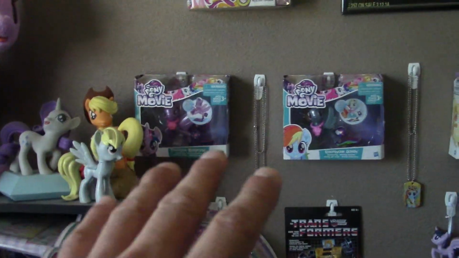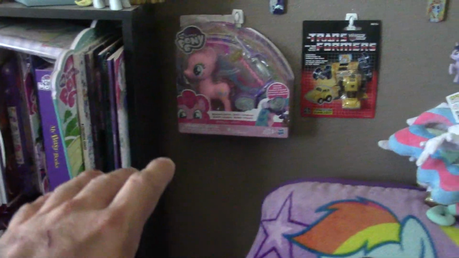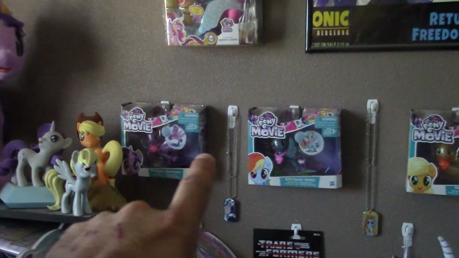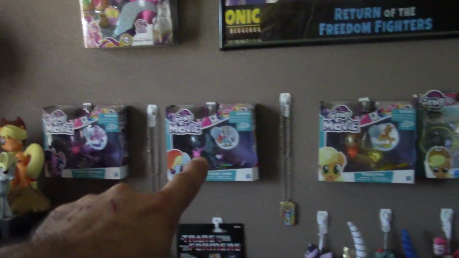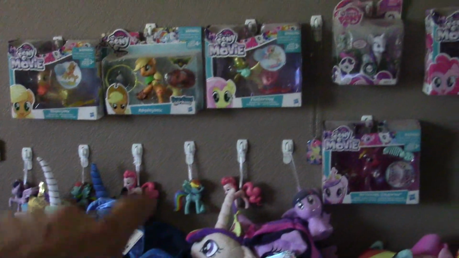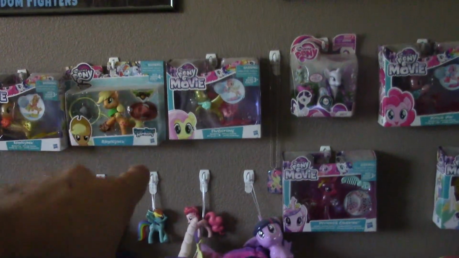Then up here, I have a bunch of stuff. Got the Magical Saloon Pinkie right there. Then I have all the ponies in Sea Pony form, from Twilight, Rainbow, Applejack, and then I have Guardians of Harmony Applejack right there. And then we have Sea Pony forms of Rainbow Dash.